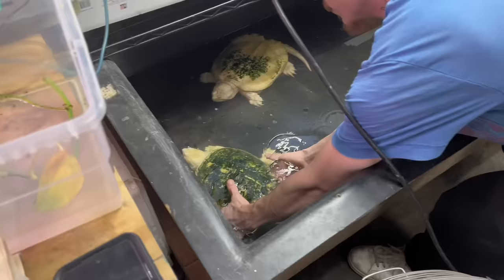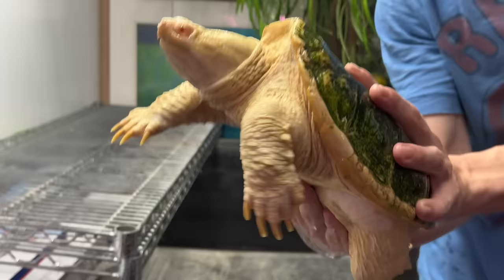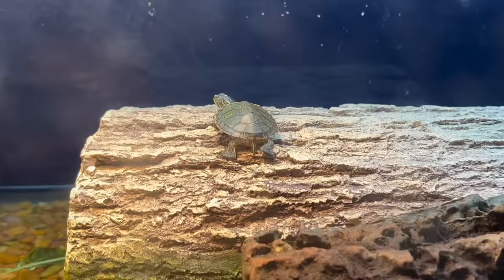albino is. Wow. We call this guy chicken wing. He looks like it. I can see why. Very pudgy. Wow, he is really pudgy. Yep. It literally looks like raw chicken skin. That's hilarious. There you go, buddy. All right, I'm gonna get these little tiny sliders.